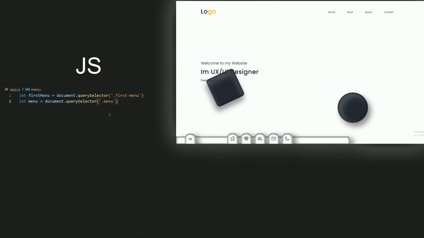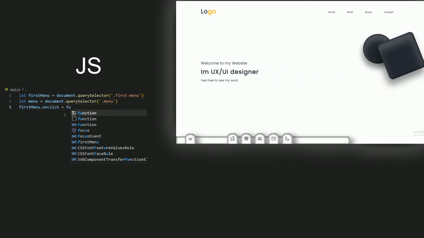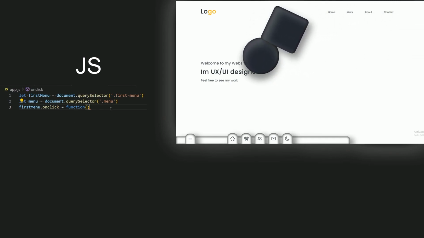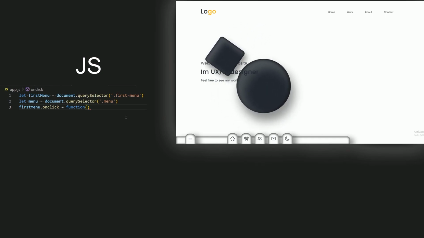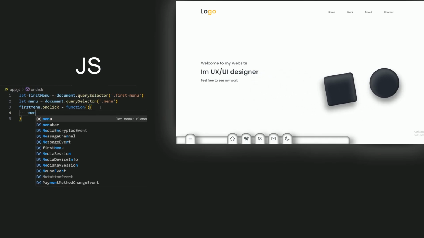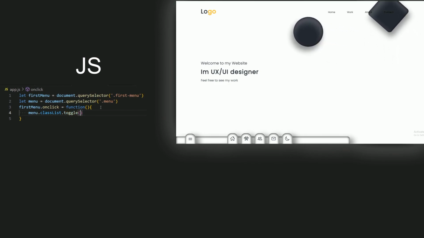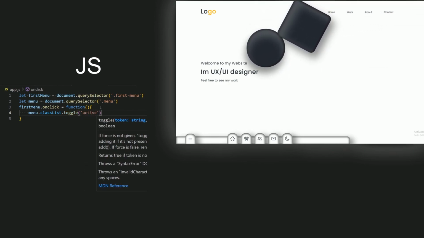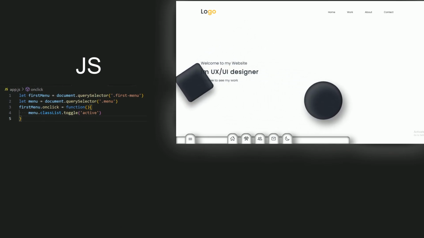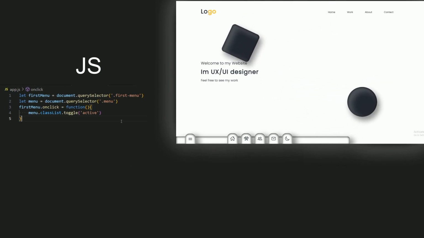So last step, the first menu on click will be a function, so that when we click on the first menu, we create a system for it to add something amazing. Let's say the function is the same system. Inside the function, menu class list toggle active. When you click on the little HTML icon that we have here, it creates a new system and adds a new class to the first menu. Now when we click a menu, first menu active is added as you can see here.